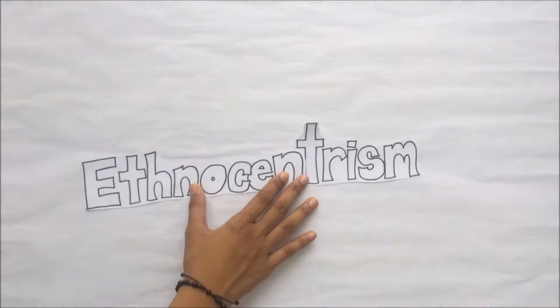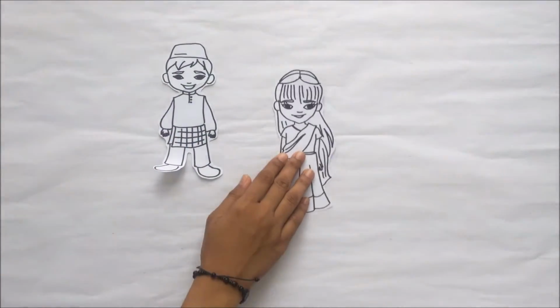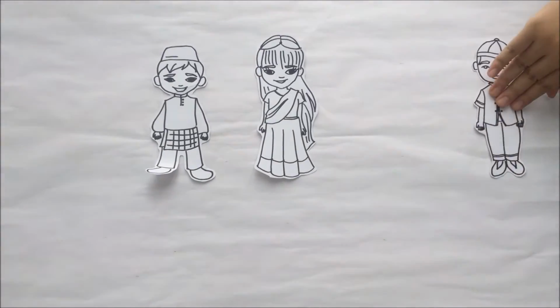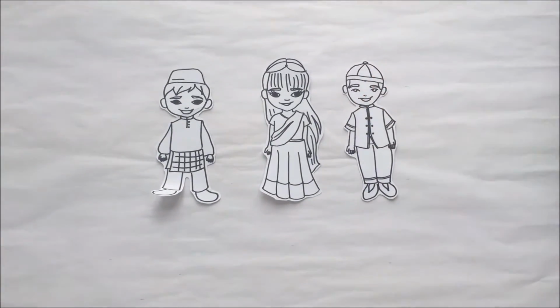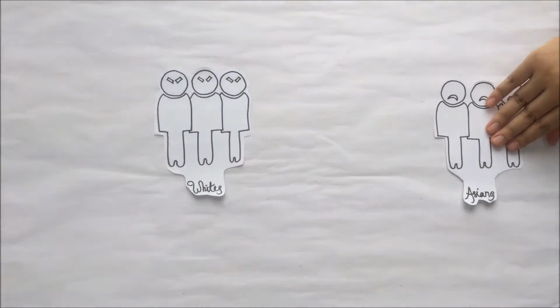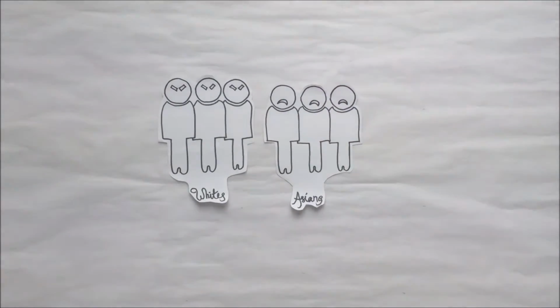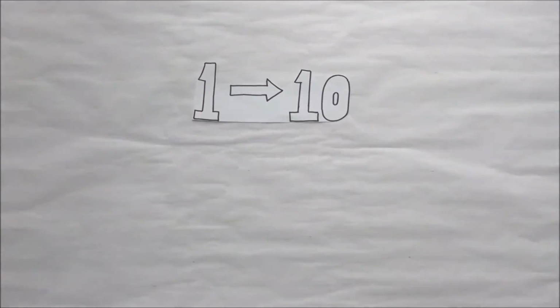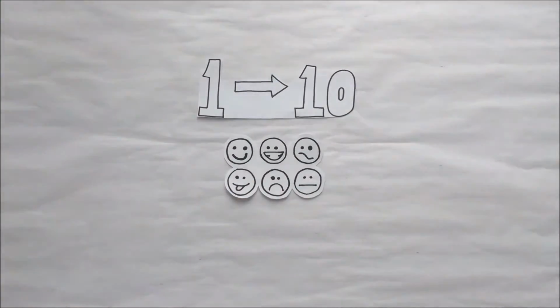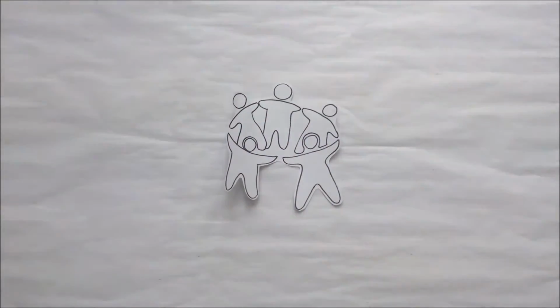Next is ethnocentrism. Ethnocentrism refers to the belief that one's culture is superior to others. This might become a barrier because it creates a social distance in interaction among people from different cultures. For example, in a community that consists of different races, the whites tend to think that they are more superior compared to the Asians. Due to the various levels of ethnocentrism, people with high levels of ethnocentrism might tend to misperceive people from other groups and misinterpret their behaviors.